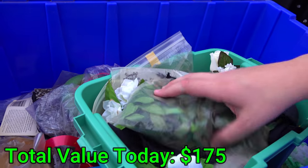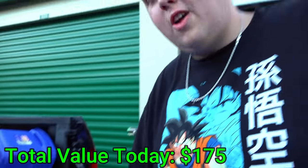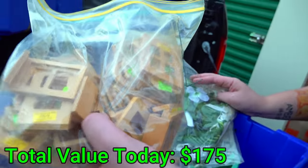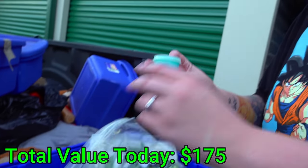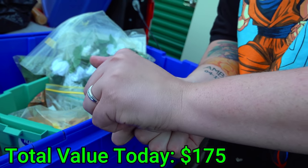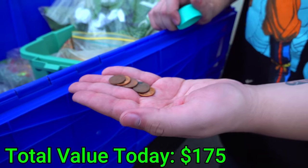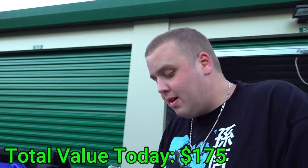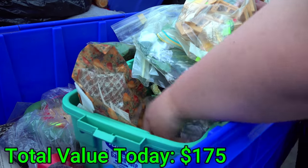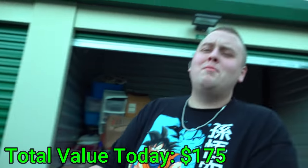I don't see any records, but this is a record right here — you can put it in your record player and it'll play. What are all these little things? Oh — money! Yes, I found a thing with money! Ow, it's hurting my fingers. Look at all that — five cents! Because we're rich now — we can basically retire. The rest of it is just a bunch of crafting stuff with a random five cents in a blue container.